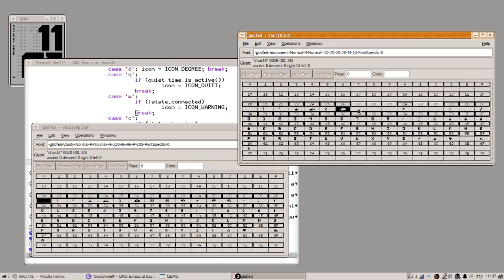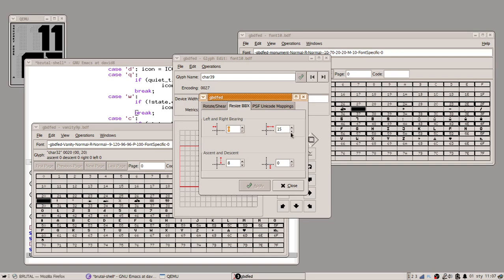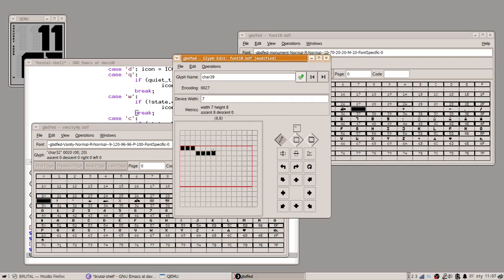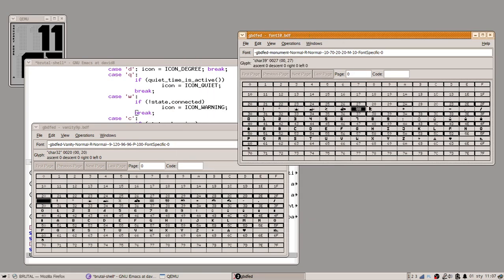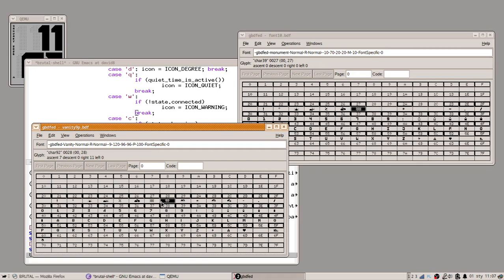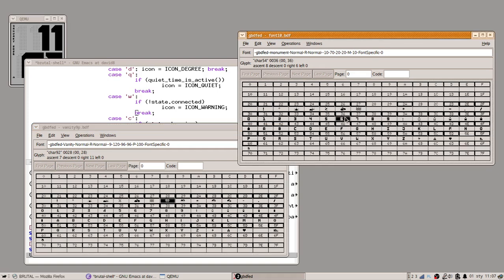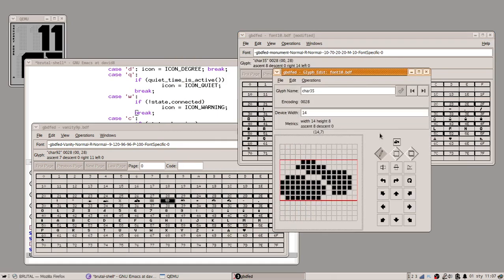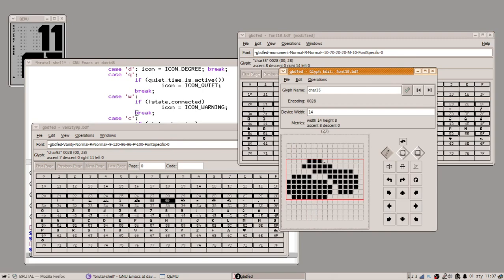Okay. Fog. Next. How to do it? Let's copy the clouds and make them smaller.